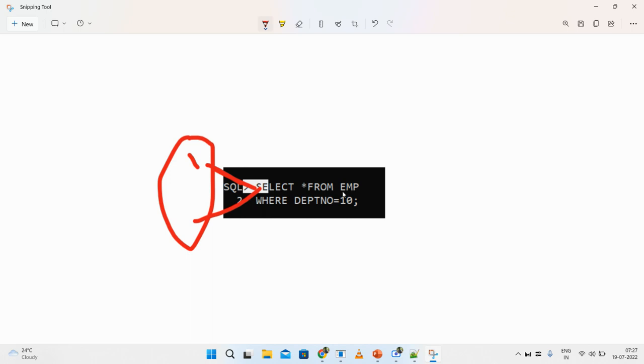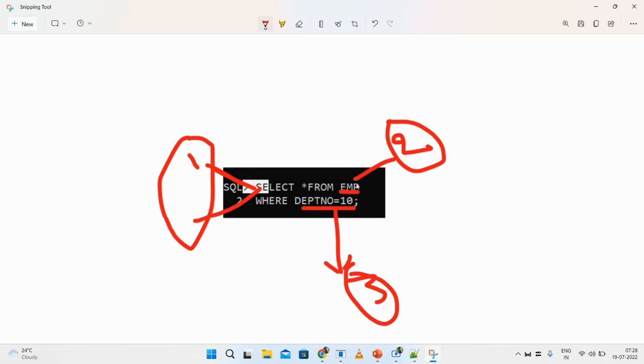Second, it will check the table name. Third, it will check whether the conditions are all correct. Fourth, it will check the fields, what all fields you require. Yes, both are correct. Next, it will check which table.